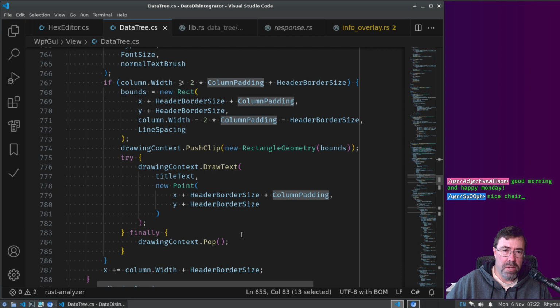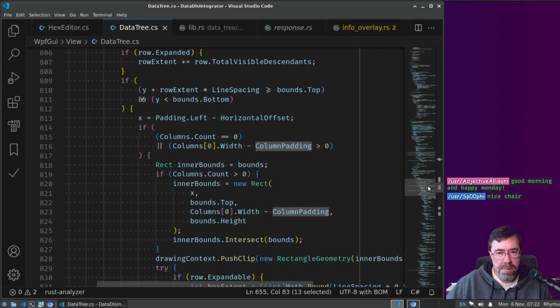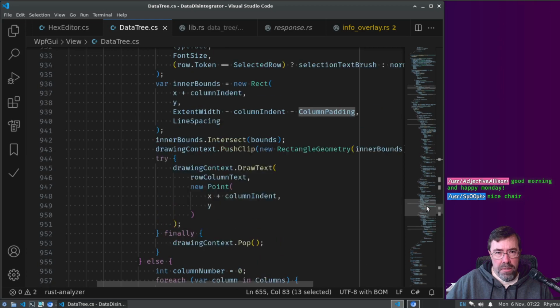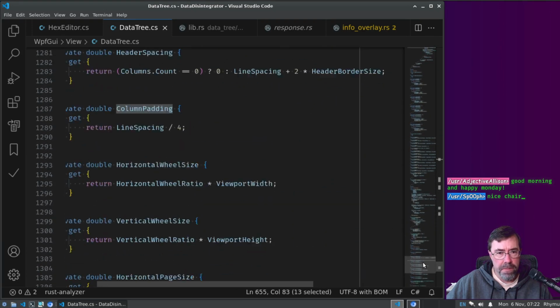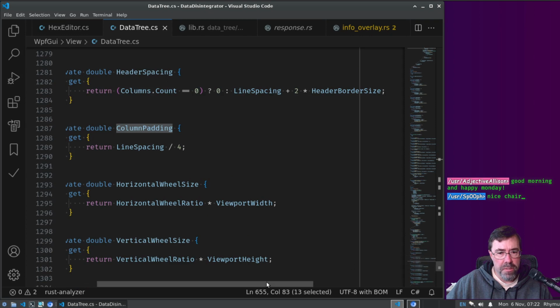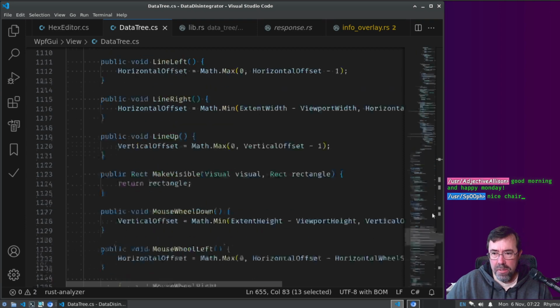I don't know why I have that conditional there at all. I don't know why I have column padding there. It's okay, line spacing over 4. A quarter of a line. That's really weird. I don't know why I have that.